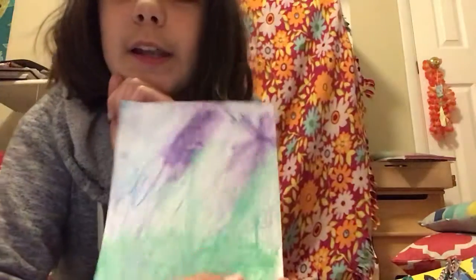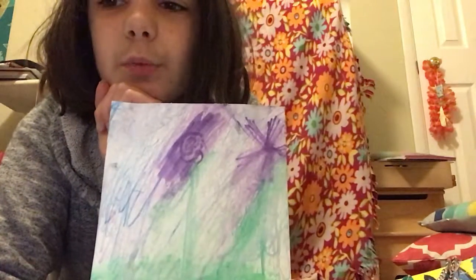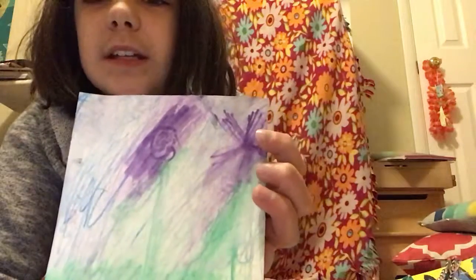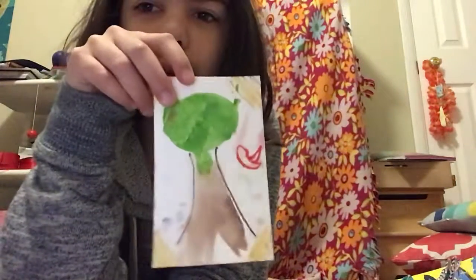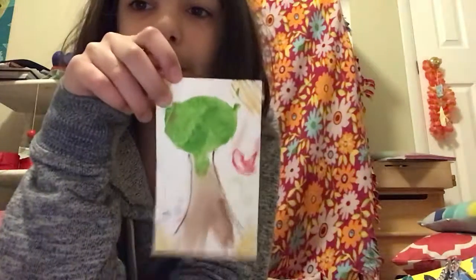A bunch of these are from that camp. I don't think you can see it, but there's supposed to be a heart here and then two diamonds. And then this one — well, first I drew like a rose and then I did this on accident, so I decided I'm gonna smear everything. This was also part of the minute challenge — a bird flying to a tree. So artistic! And of course I had to do rainbows.